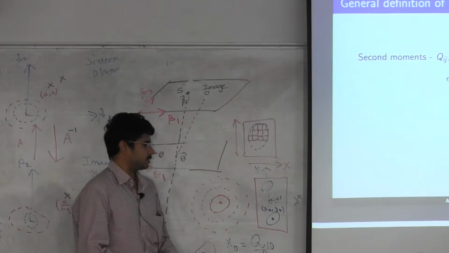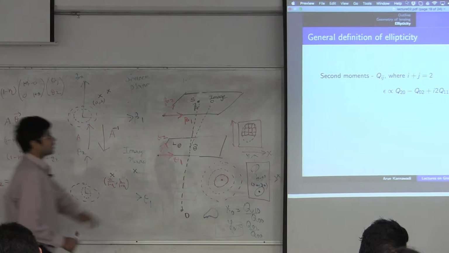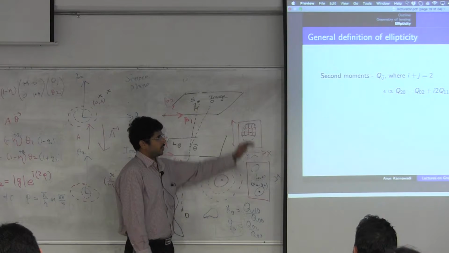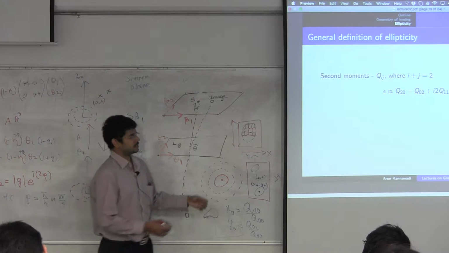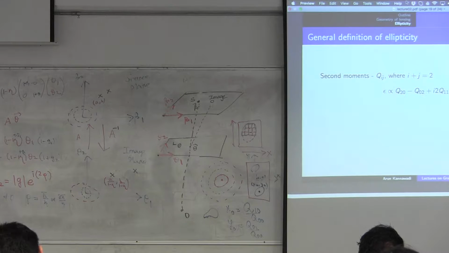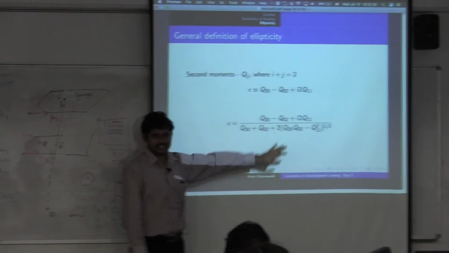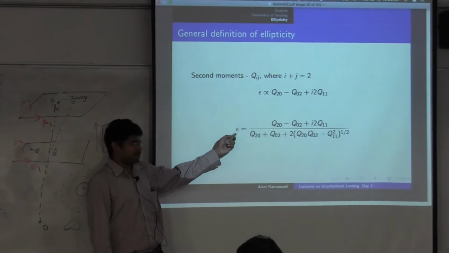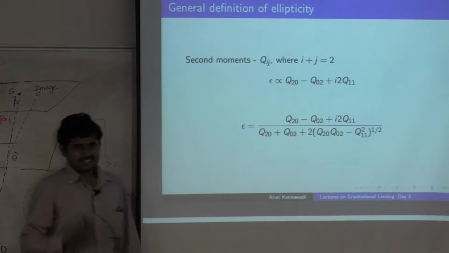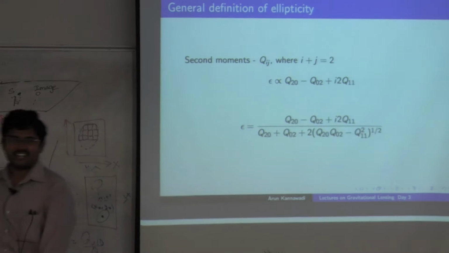By distribution I mean how is the light diffused or distributed around the center of the galaxy itself. And again you should also divide this quantity by something else so that you are not dependent on flux. If you increase the flux keeping the shape the same, the ellipticity should not change. One common but somewhat ugly way of defining this normalization is with this denominator. You don't have to worry why exactly this denominator is there. It is such that this epsilon has some other nice properties. There is another definition of ellipticity where you only have these two, you don't have this. So there are different definitions of ellipticity.